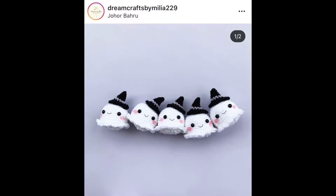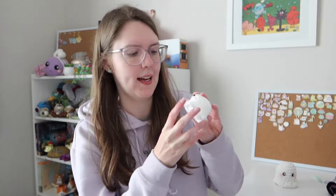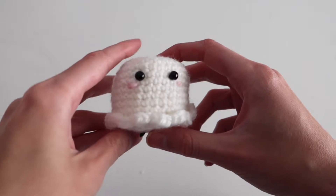I was searching on Pinterest mostly and there were loads of cute ghosts. However I ended up finding the pattern I used on Instagram — it just came up on my explorer and I was like oh my god those ghosts are so cute, and it had the pattern on the next slide. And I made this little ghost. It kind of looks like a little white octopus but the pattern was really easy to follow. The little frilly bit around was done using half double crochets, which I've learned so much about. I always kind of knew what a half double crochet was, but now I can do them without looking at my book. I'm feeling very proud of myself.